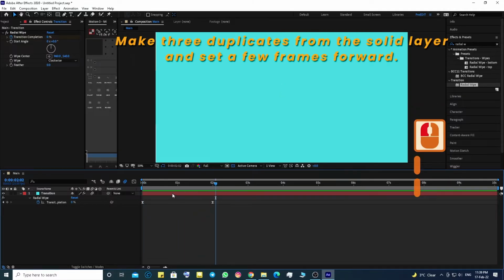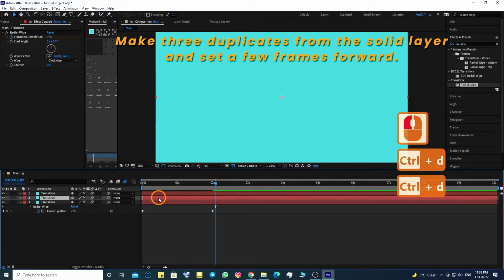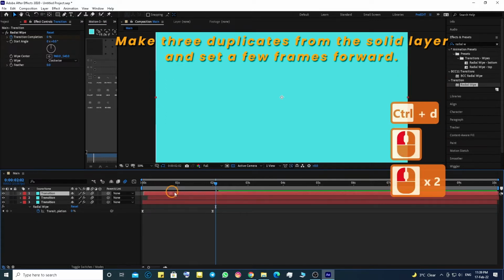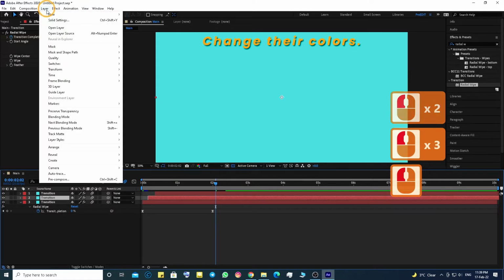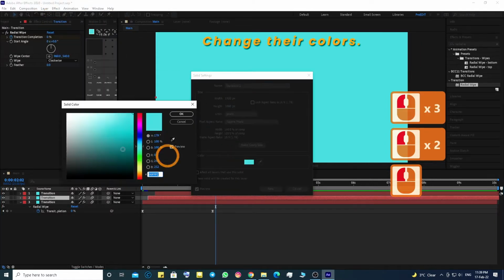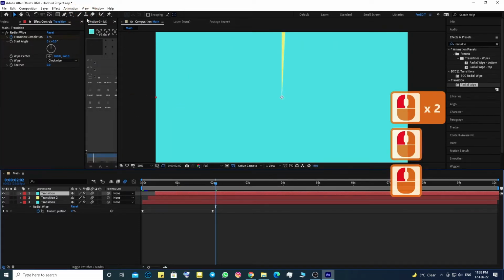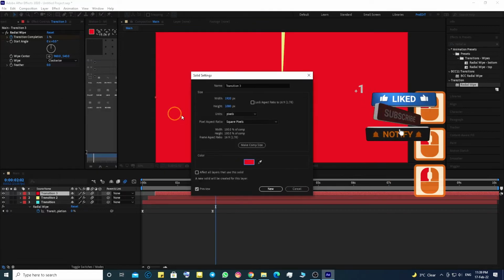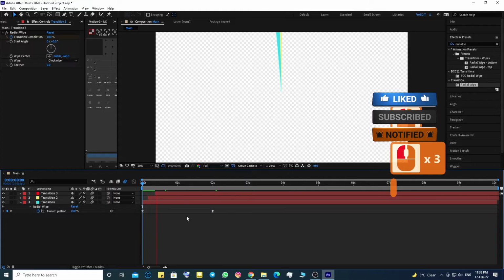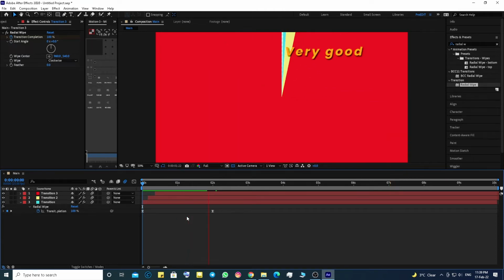Make 3 duplicates from the solid layer and set them a few frames forward. Change their colors. Very good.